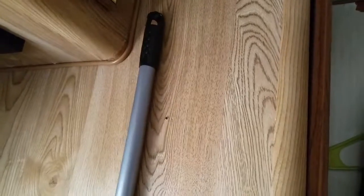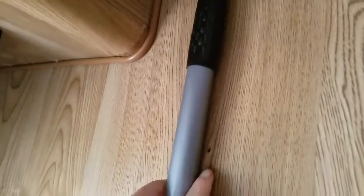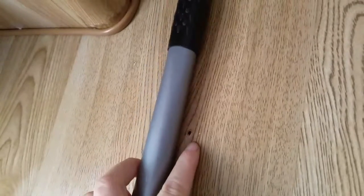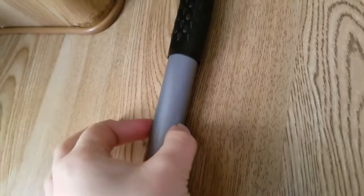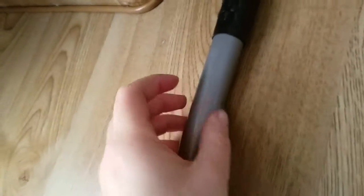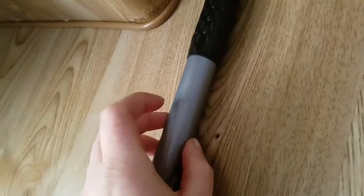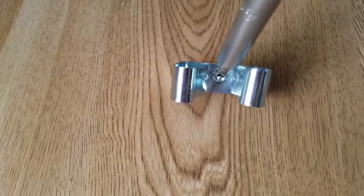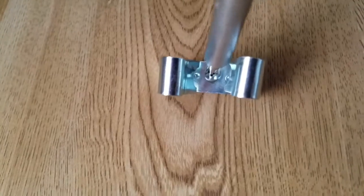The first thing you want to do is pick a spot where you want to hang your broom. Go ahead and find the center place and drill a pilot hole right in the middle where you want it. You could take a pen and just put a quick mark there, then drill a pilot hole a little bit smaller than the threads on the screw. They're really easy to install — literally all you do is add the screw in place.